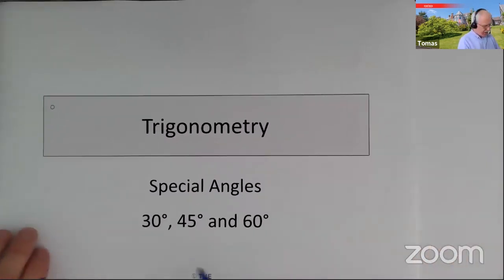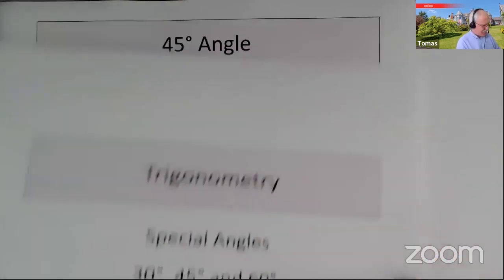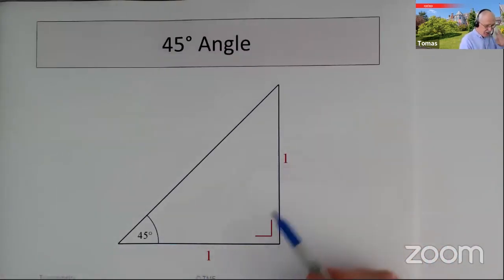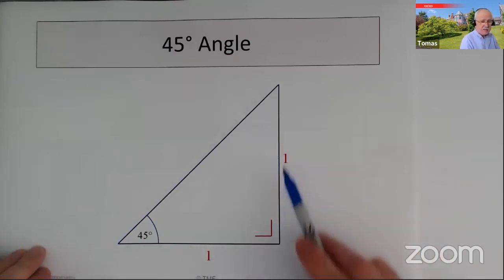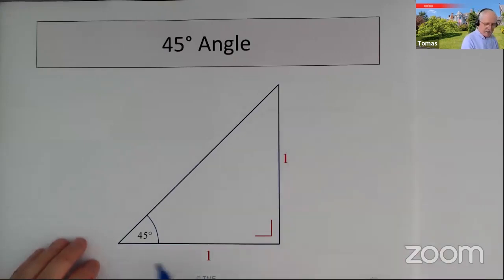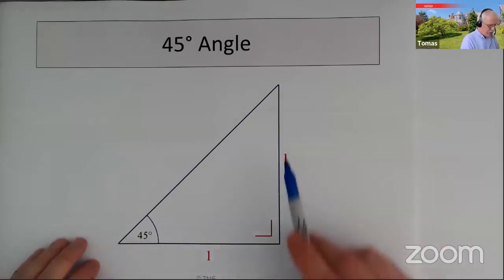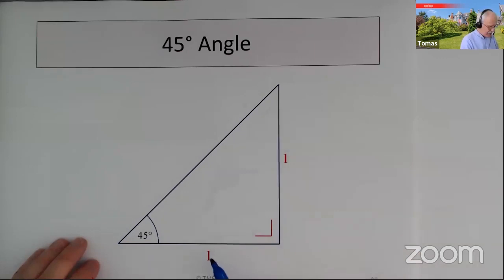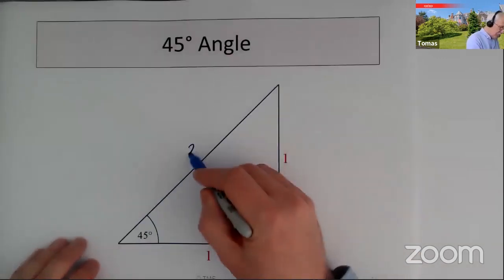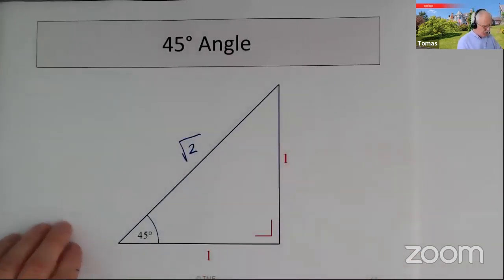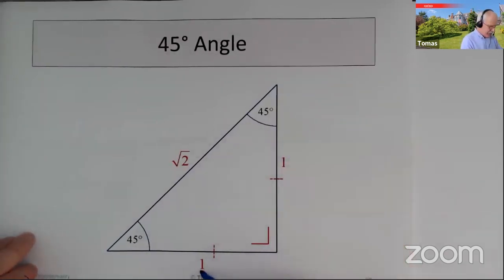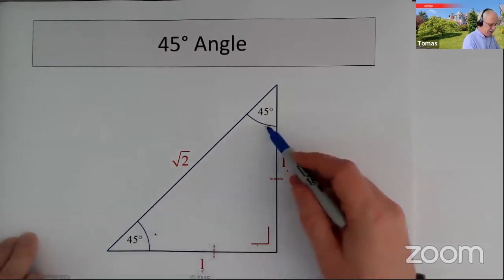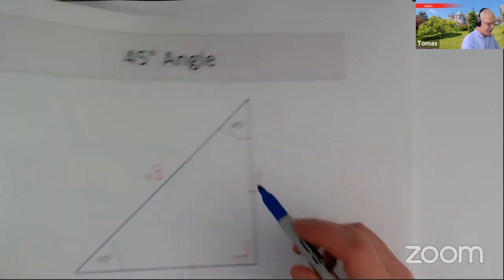Finally, these are just special angles of 30 and 45 and 60. When they started off doing angles, if this was the same length as this, very useful for tiling or whatever, way back the Grecians working out various bits of land, 1 and 1. Well, 1 and 1, because of Pythagoras, 1 squared plus 1 squared is 2. And this becomes the square root of 2 in terms of its length. So that becomes a 45-degree angle. If those two are the same, the angles must be the same. If that's a 90 degree, there's only 90 left, split, 2 45s, and that's it.